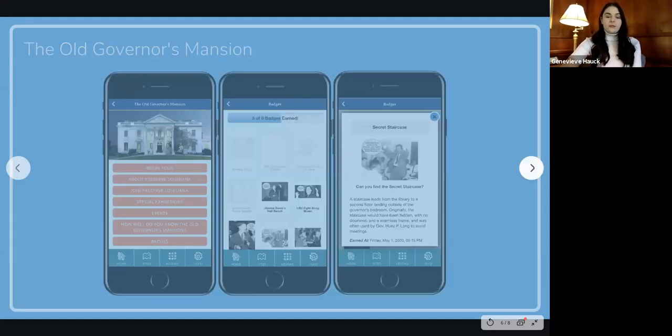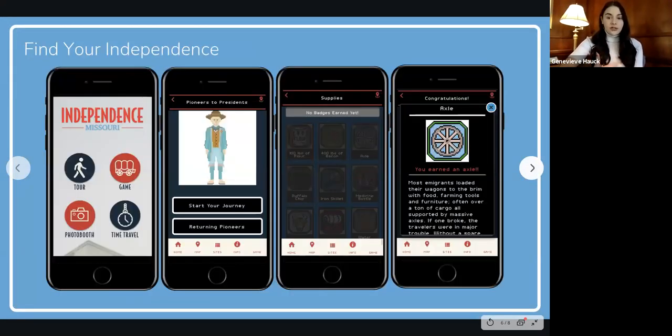So Find Your Independence. This one is actually modeled after the Oregon Trail game. So this one specifically, the badges are earned, but the badges are earned as supplies. So as you kind of make your way through the game, which is just one portion of the app, you actually earn the supplies along the way. This is a great learning experience. You can play this game over and over. I can't stress enough the edutainment factors in terms of kids at home learning right now. I stress this to everyone.